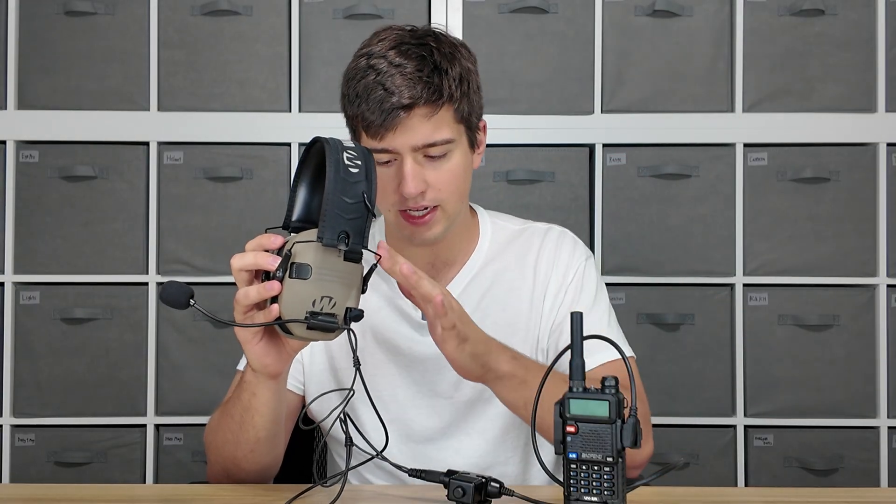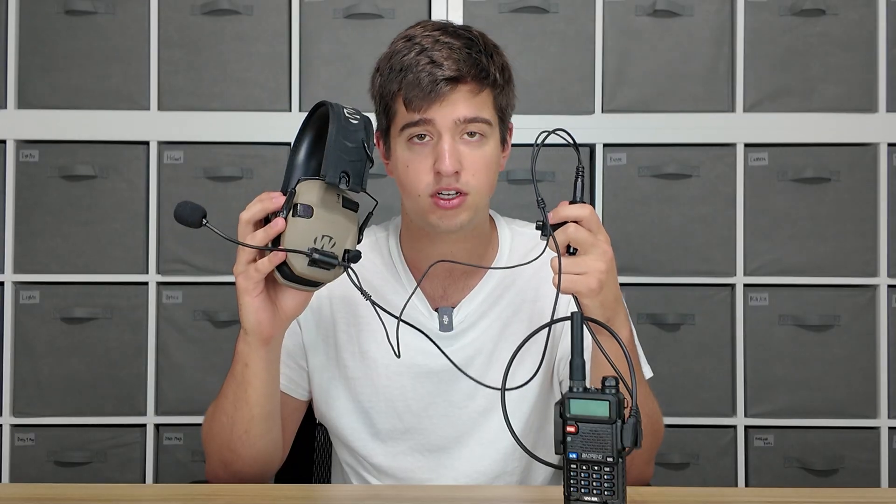So if you have all of those parts together you can take your radio and your headset and connect them together and allow yourself to talk. Now the price on all this stuff put together — if you are buying all of these items separately you're looking at probably $100–$200 somewhere in that range. The mic setup itself is going to run you over $100, so it depends on what you can get the rest for. On the flip side, just the ear pro ComTacs with the mic is going to run you multiple hundreds of dollars, and the PTT for that is triple the price of this setup.